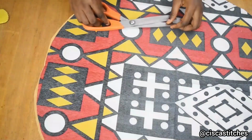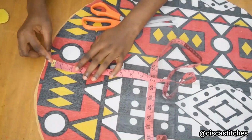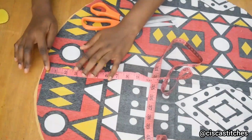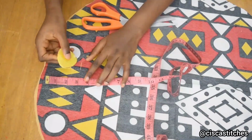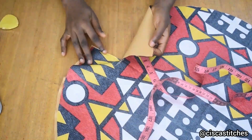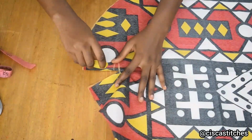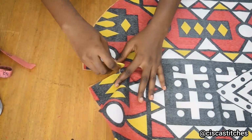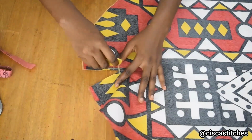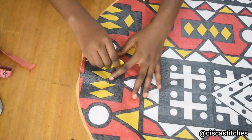So before we go on to make the cuts, I'll be coming right here from the edge of this fabric, just a corner here. I'll mark 3.5 inches. Okay, so this is my 3.5 inches cut. So I'll be sewing by 1/4 inch or 1/2 inch at this point. Okay, so I'll just mark that on both sides.